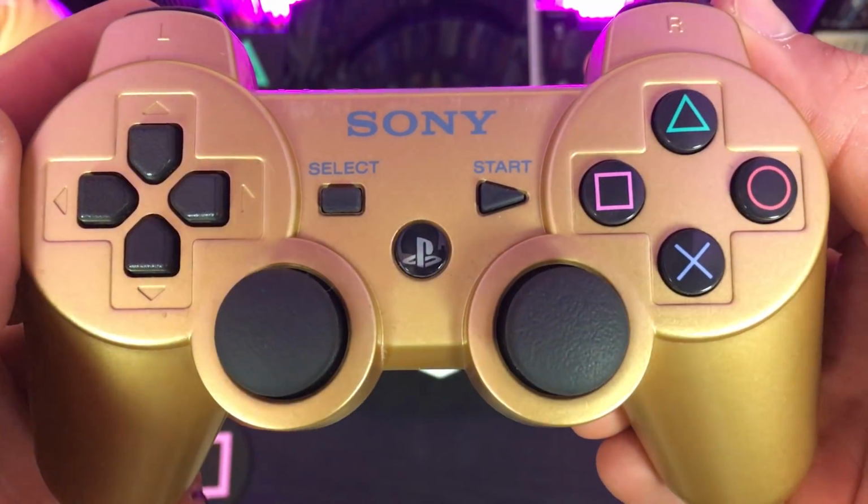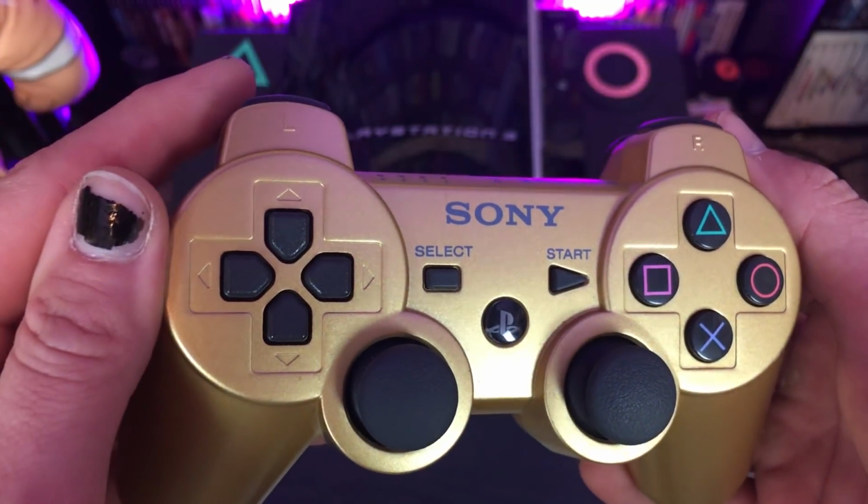And the controllers just seem to be cheaper made, and any controller that charges worries me long term because those batteries get worse and worse over time, where the 360 controller has just battery compartments, which was super nice, which means those will probably last longer. When we play our PS3, we use a third-party controller, the Afterglow PS3 wireless. It works great. It's got the better triggers on it. The regular controller, you can still get for relatively cheap, and there's a bunch of different color variants too. We have a pink one and a gold one. I just like different colored things. But if you're going to pick this up, you've got to get a controller.